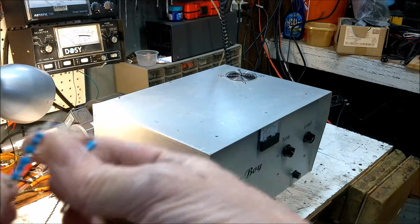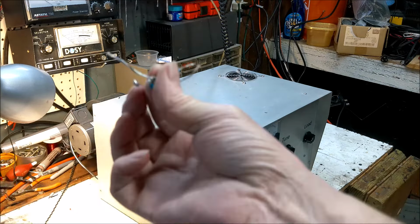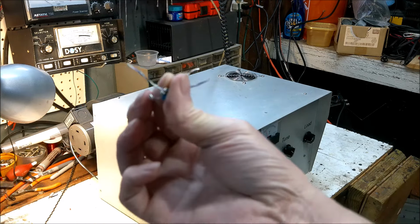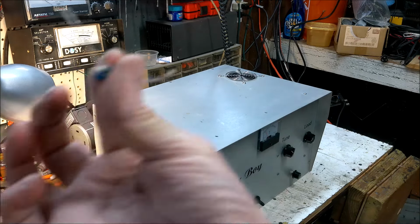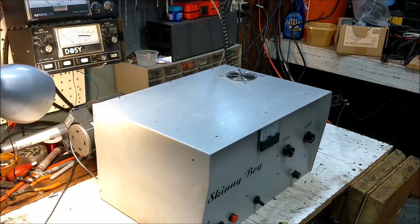But you didn't want these stupid things in here anyway. That's why it wasn't putting out enough power right there. Not enough screen voltage for proper excitation. Problem solved by Psychotech Labs. There you go. This thing is doing 1400 watts. Feels good now. And I got a million screws to put back in this bad boy.